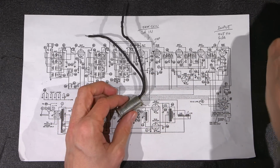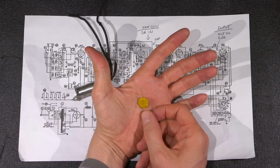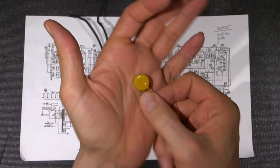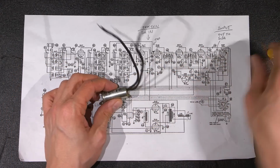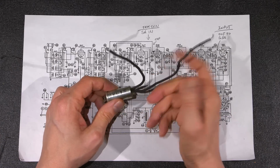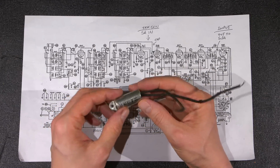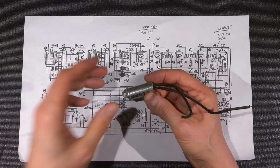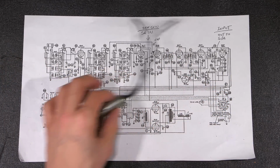The new replacements for these capacitors are these ones right here. This is known as an X1Y2 rated capacitor, and they have all sorts of safety ratings on them. These are designed to fail in a safe manner. I won't get too deep into the failure points of these capacitors. But at any rate, this should be replaced with a very safe device. If you're restoring radio receivers that have these caps, it's an absolute must to get rid of these things. You don't leave these behind like the previous people that have gone through this radio receiver. So you definitely don't want anything like this to go bad.